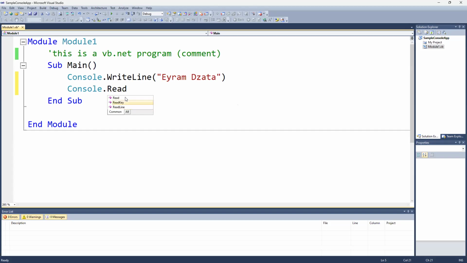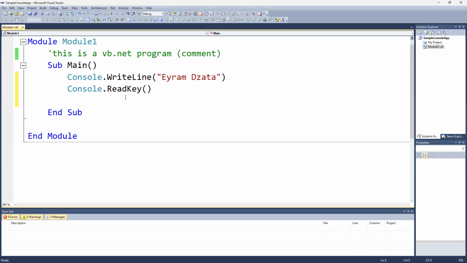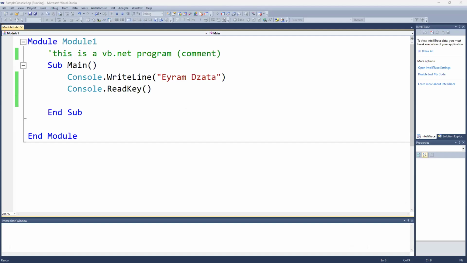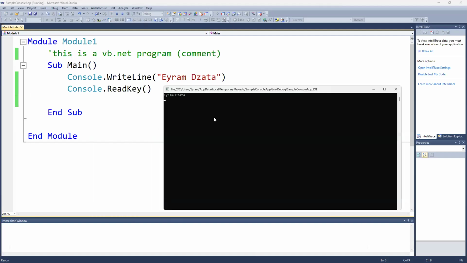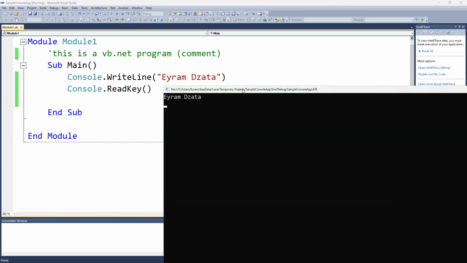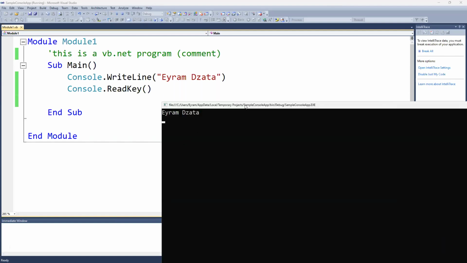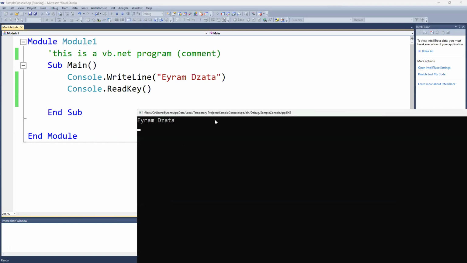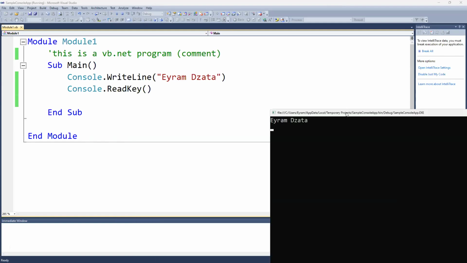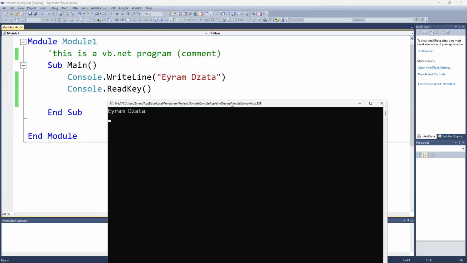Okay. So in this case, we are going to use the ReadKey so that we can have our console pop up and display our output. So I run my code, and then this time around, the console is showing the output. Okay. So this is how you write a program to display with VB.NET.